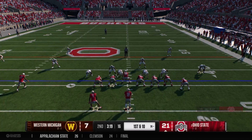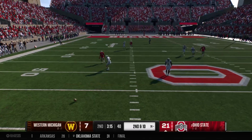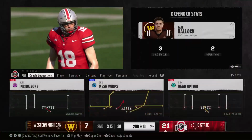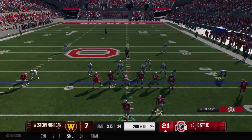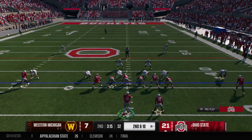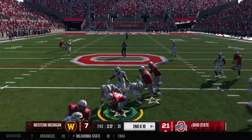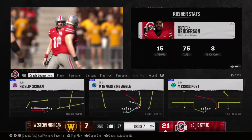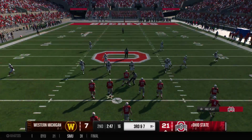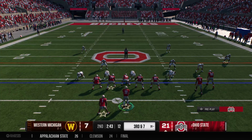He wants to throw. Shoots it to the left. How about that play to get a hand in there and force the incompletion? You see these windows, they're getting smaller and smaller to throw into. Really nice job by the defense that time, getting a hand in there and knocking that ball away. That's what you expect from a senior. Don't give them any extra yards. Great tackle there. A third and long coming up here.